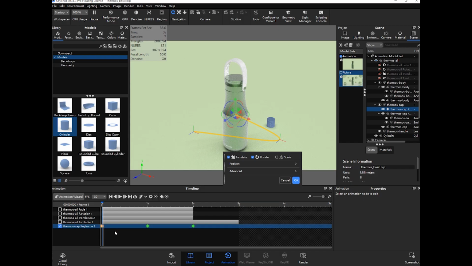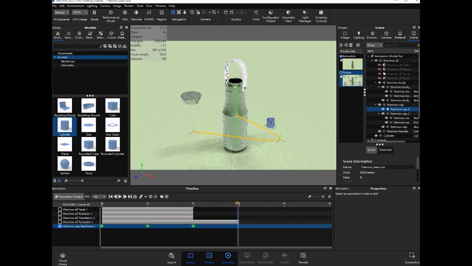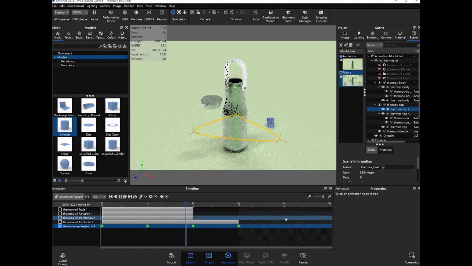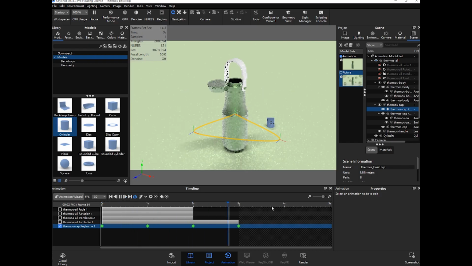If you want to move to the original point, you can select the first point and press Ctrl C, and then move here and click Ctrl V. It will move to the original point. Okay, it is a loop.